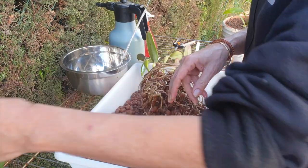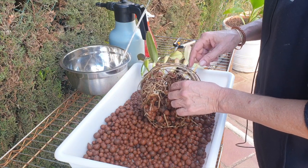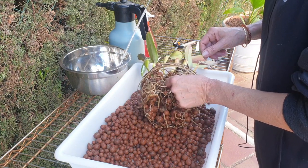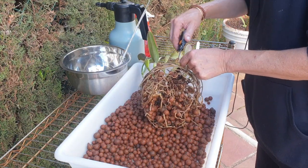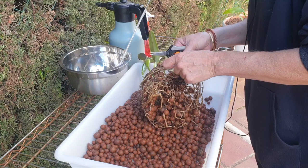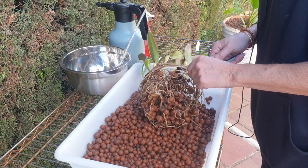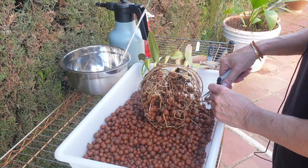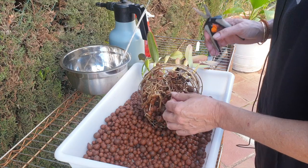And I'm telling you, these roots are like twigs. So it's not like they would be brittle as such, but their structure makes them, yeah, you need to be careful. It's not like they're sturdy. They're like little wooden twigs. It's strange, very strange.